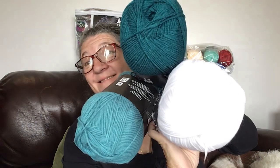Medium teal, we've got white, teal and white, and if I were to guess, dark teal maybe? Ha, dark teal. So, these 3 colors, super pretty together. Yarn bouquet. Super pretty together.